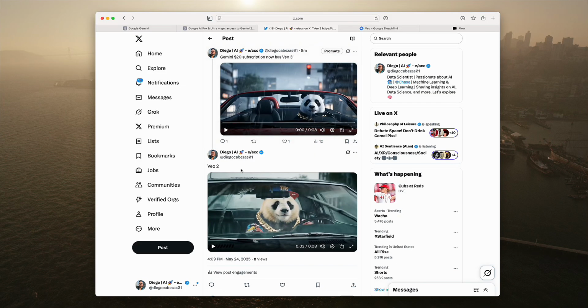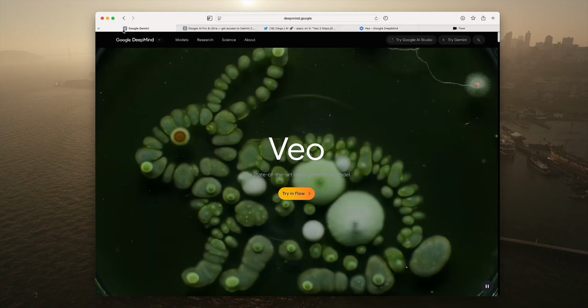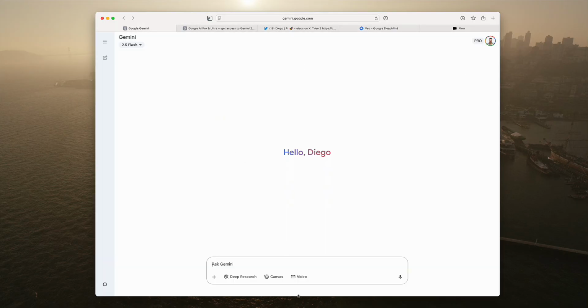As you can see, it has better audio and everything is a little better generated, but I actually prefer this Panda more because it's a little more realistic, but we're gonna take a look on that a little later. So let's jump straight into Veo 3. As you can see, just jump here into the video section.